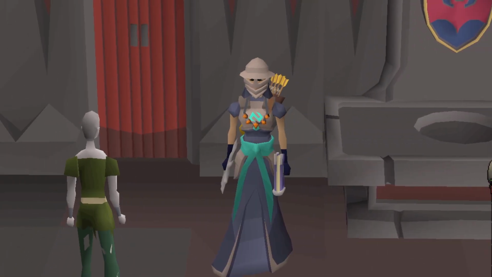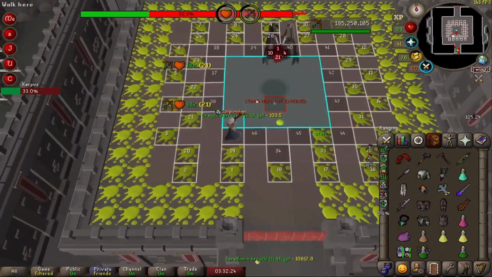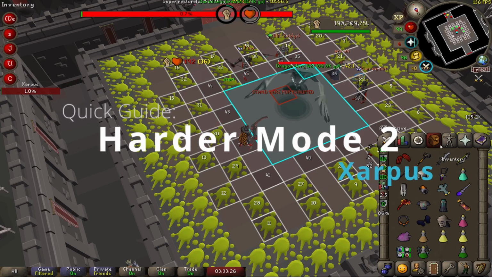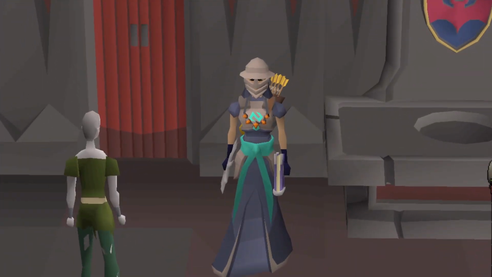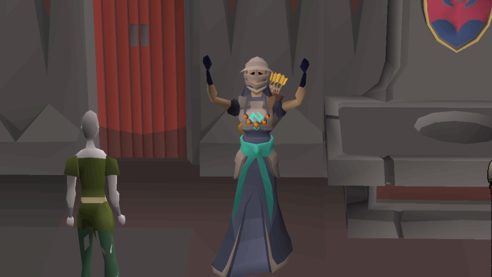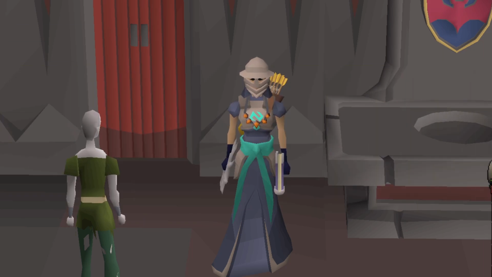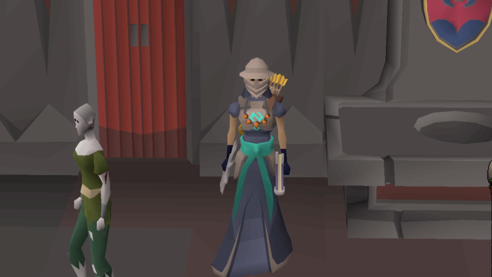Today I'll be showing you all the best way to complete the harder mode 2 Xarpus combat achievement in the hard mode Theater of Blood. For those who don't know, this combat achievement requires you to let every single exhumed hit Xarpus until he's full HP, and then requires that no damage be taken from any source by the team. This includes the obvious damage from any poison splats.